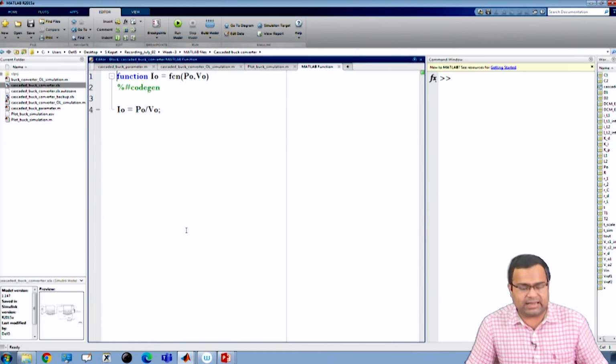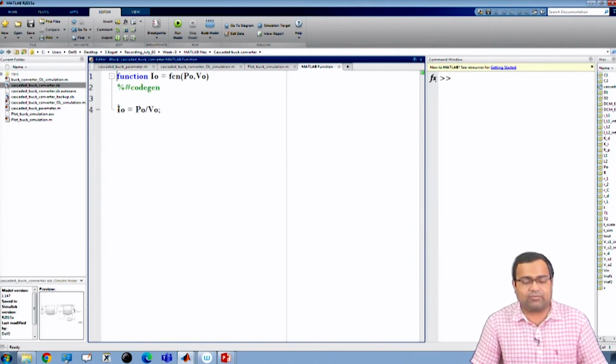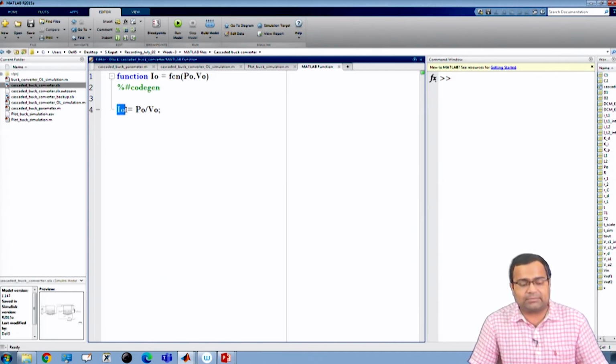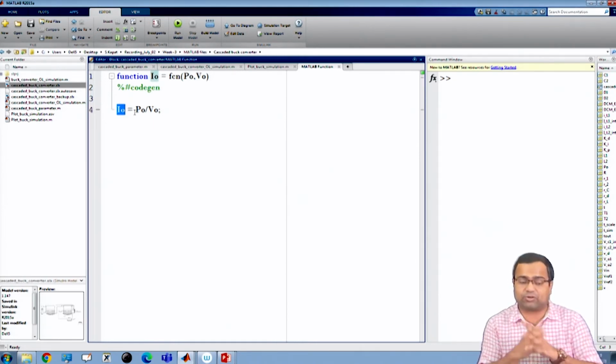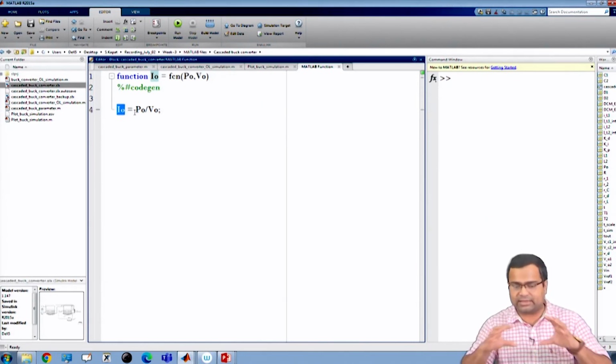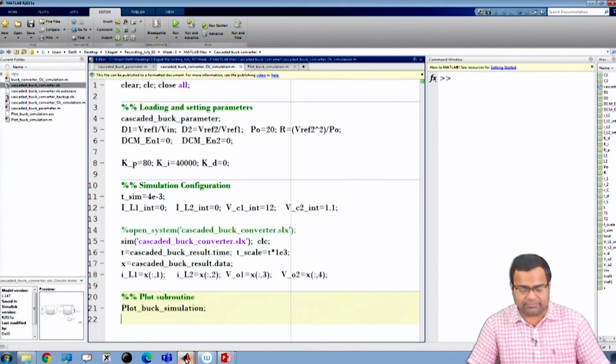If you go inside, it is just a simple MATLAB function file where the load current is nothing but power by voltage. Since the power is constant, if there is any variation in the voltage, the current will also vary. So, it is a nonlinear load. Okay, so it is just a function file.